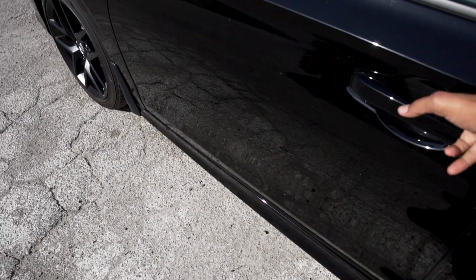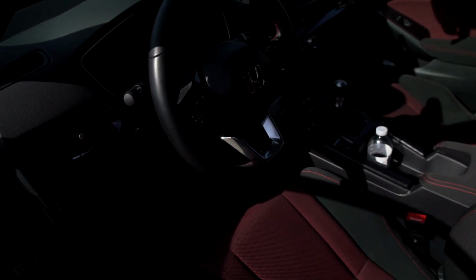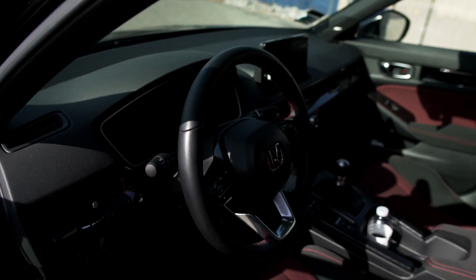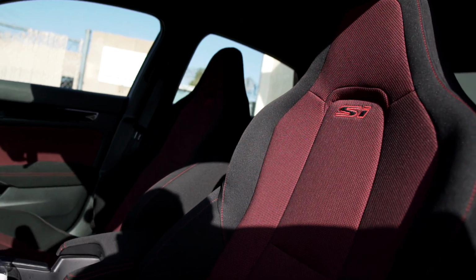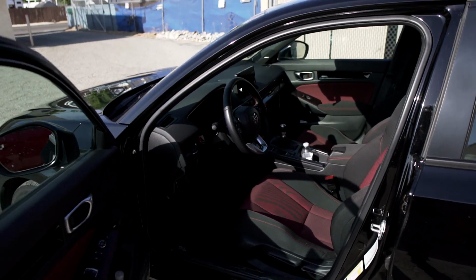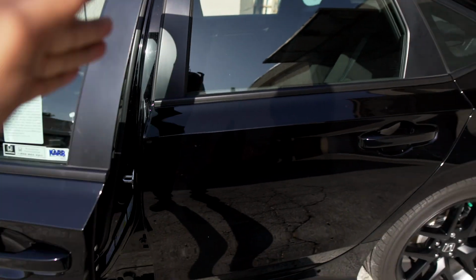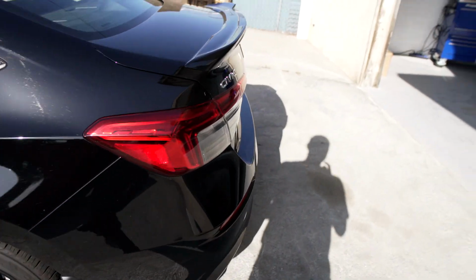And then also right here, still got the plastics on there, but you can see that the new interior looks way better than the 10 gen in my opinion. So this is it. Obviously it's not a roadster, but yeah, that's just a quick comparison. You can check out all my other videos where I do a little bit more of a fuller review. But next up, we're going to be comparing the two cars on the dyno.